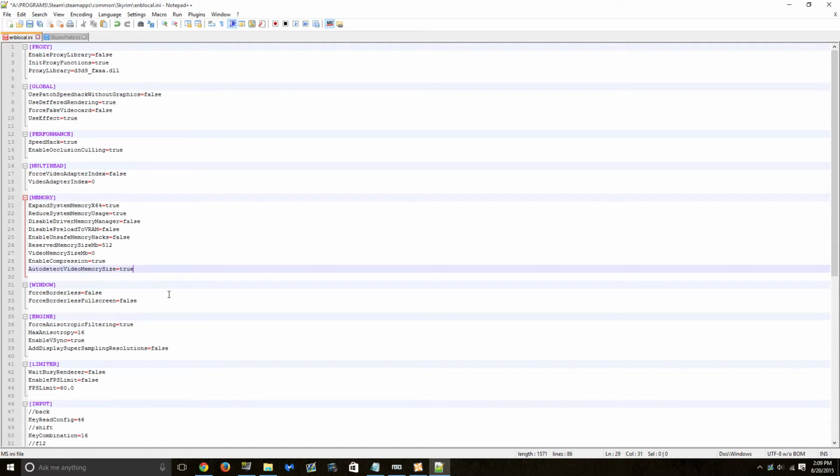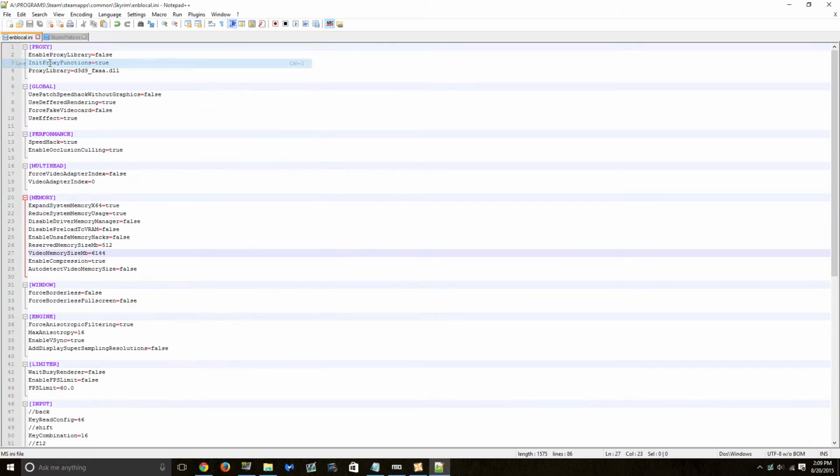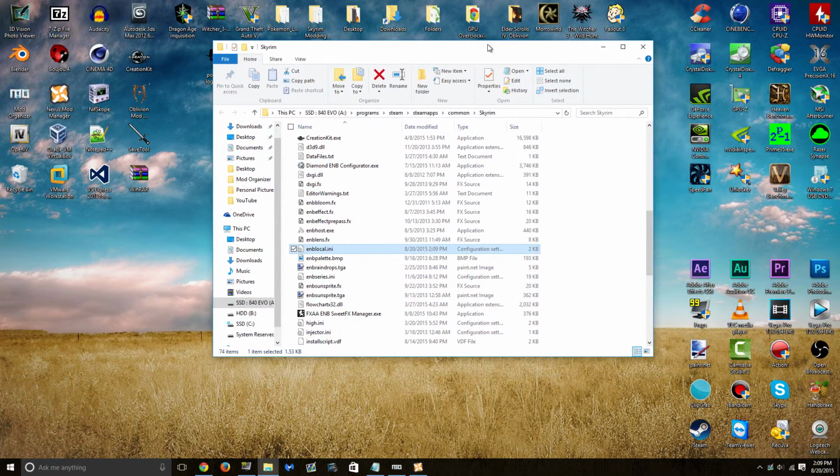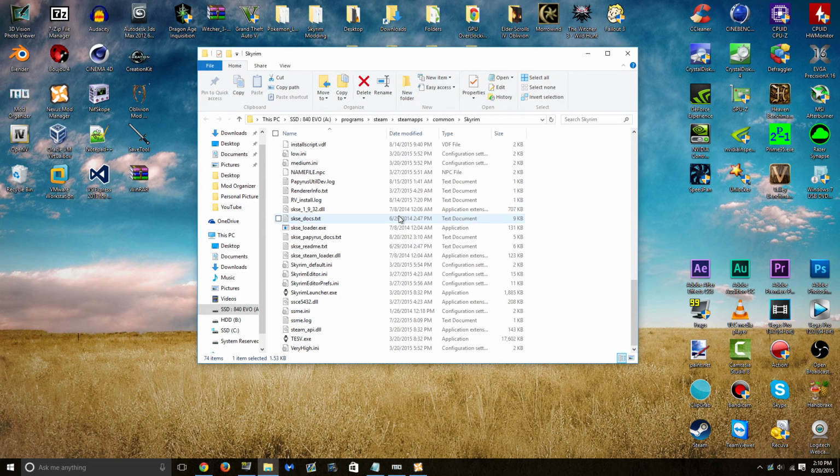But if you're one of those people like myself that likes to set everything manually, like if you just want to have everything configured correctly, you could just set this to false and put this at the correct number for your system. So once you've edited these 3 settings, you can go ahead and go up to File and Save, or Control S and close out. And we're going to go back to our Skyrim folder again, and we're going to be opening up the Skyrim launcher. So go ahead and double click on that.